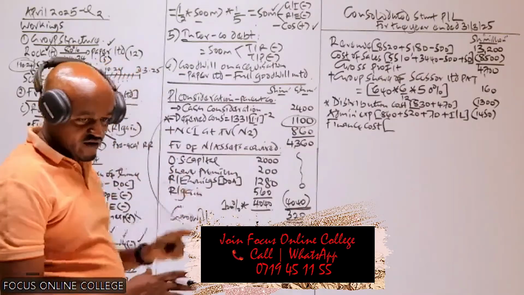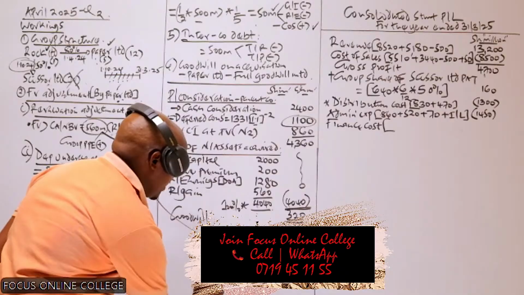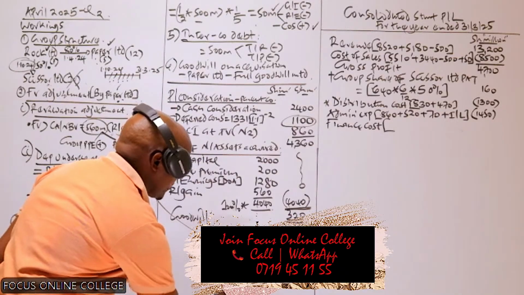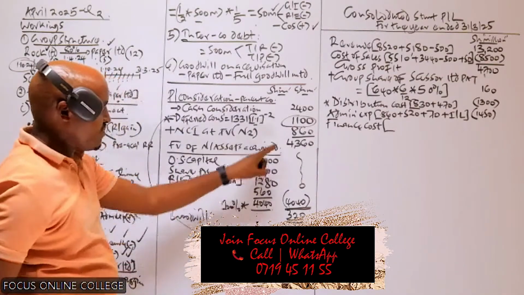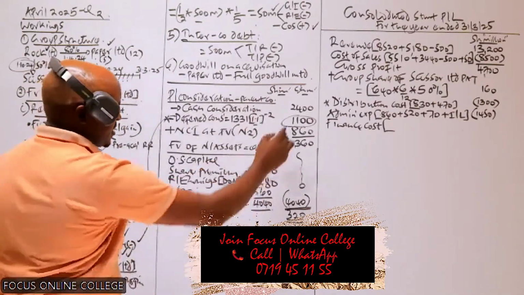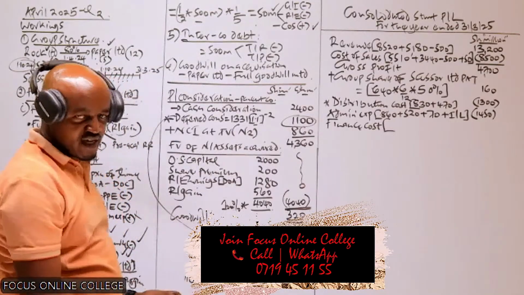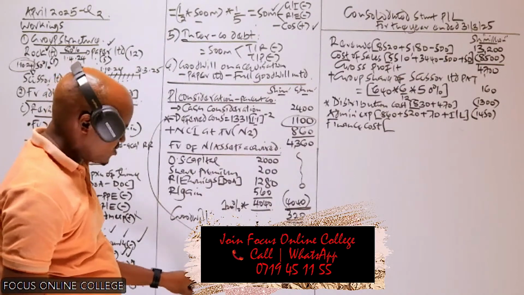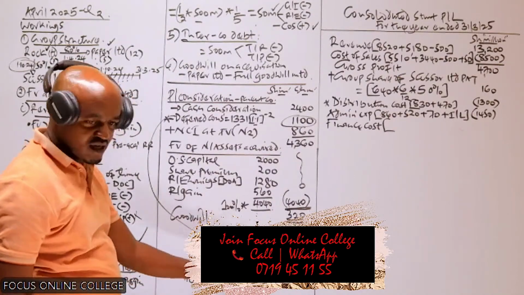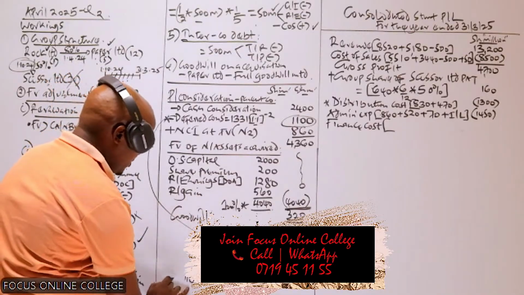So what I'm trying to avoid here is basically to prepare an amortization schedule, but I think I can do that very fast so that you understand. We are saying we should amortize this. This is the deferred consideration at the start. This is like our own amortization schedule. You have a column for years, the liability at the start, the interest, the cash paid, and the liability at the end. No need of doing that because we know what we want to do.